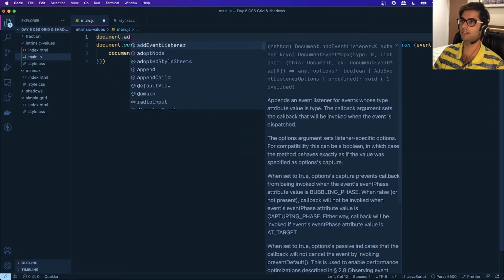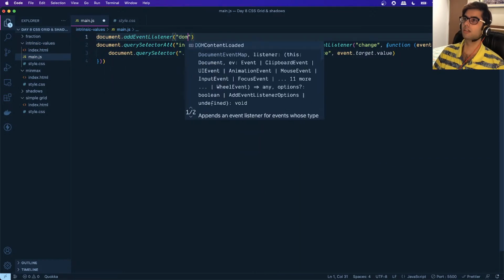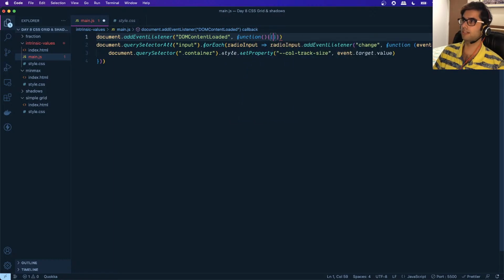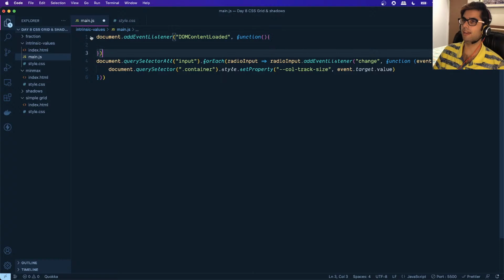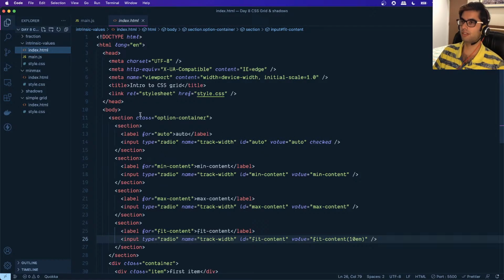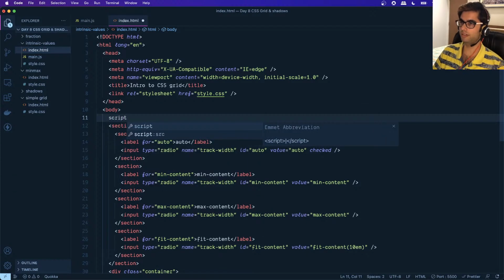So we will add another event listener, DOMContentLoaded, which tells us that all the elements have been loaded, parsed, and the content has been loaded. And we want to add this script over here. So we'll say script source main.js.